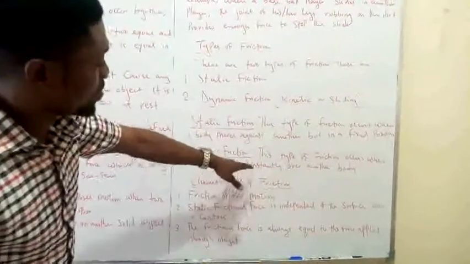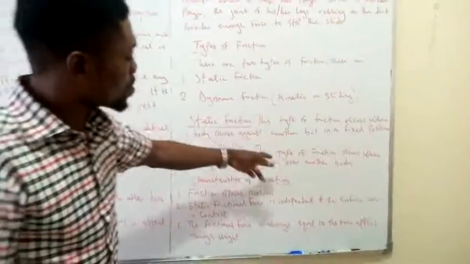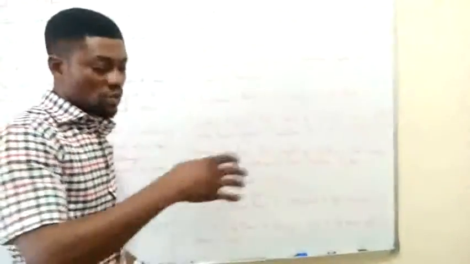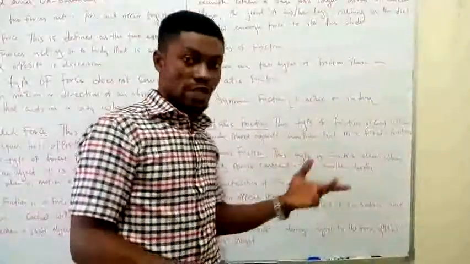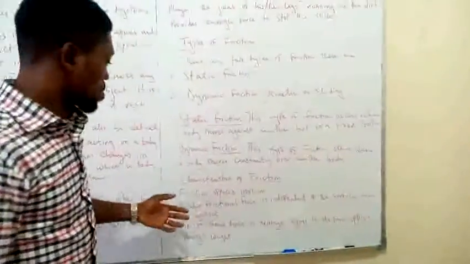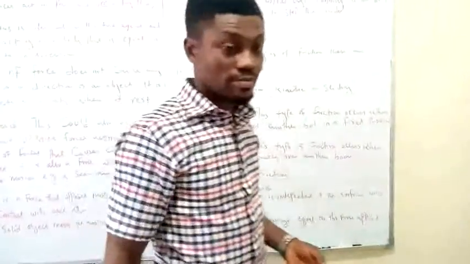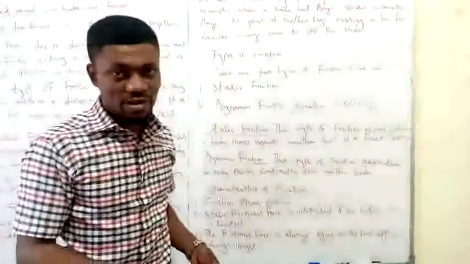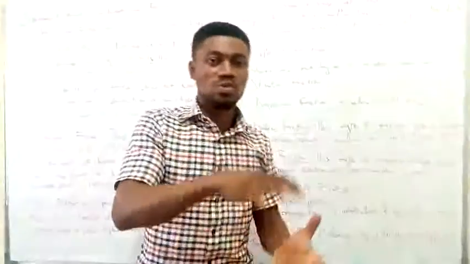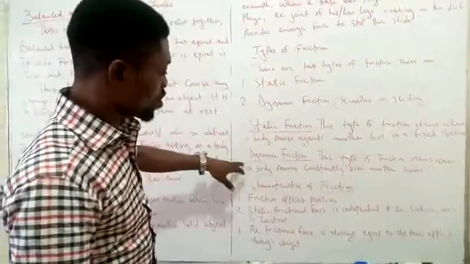Dynamic friction is the type of friction that occurs when a body moves constantly over another body. Take for instance, when your vehicle is driving, it's a body moving over another body, that is the surface. Friction also helps when you apply your brake. When you're driving your car and you press your brake system, it helps the car or the body to decelerate and stop from the motion or movement.